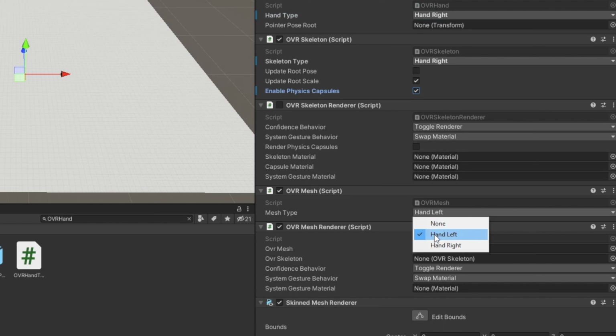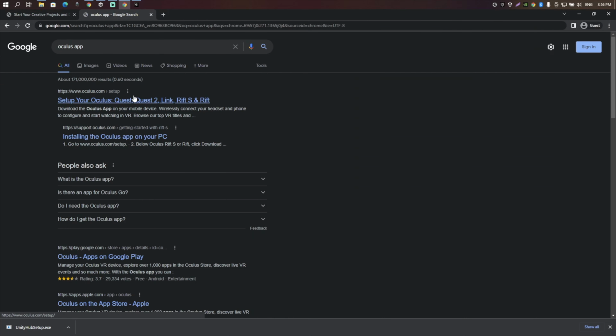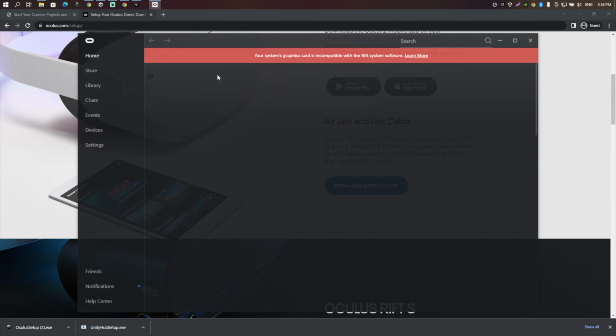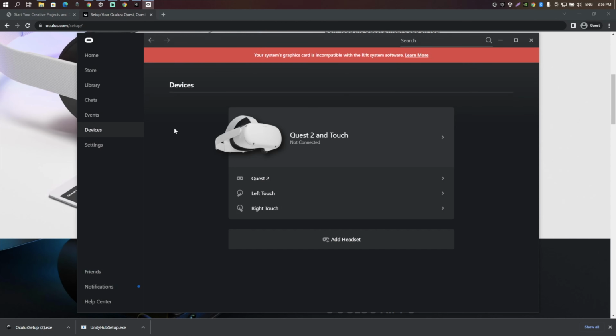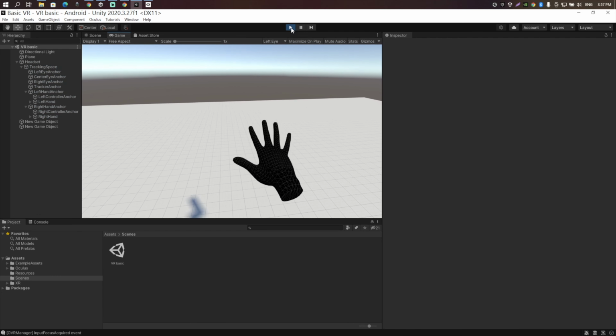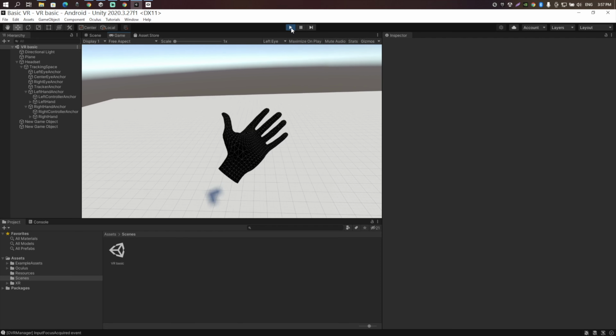When selecting the right hand prefab, in the inspector make sure that you select right hand in every instance where you find left hand. Now it's almost time to test our game. First, we need to go and download the last application, which is Oculus app. Once installed, make sure that you pair your Oculus device, and if you followed this guide correctly, you should be able to go to Unity, press the play button and see your hands in VR while wearing the headset.